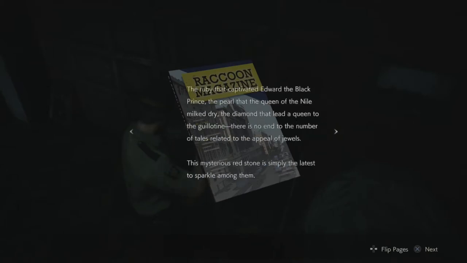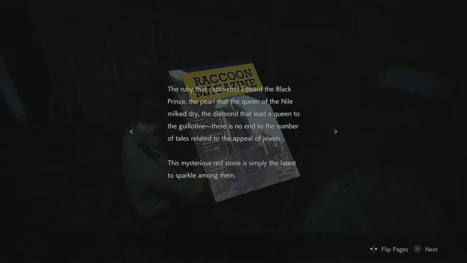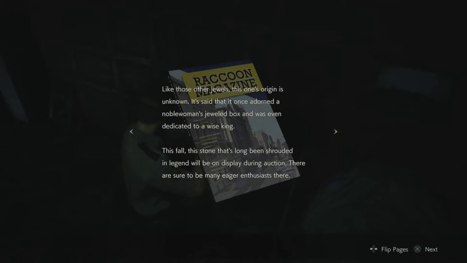All right, art article, the red stone. The ruby that captivated Edward the Black Prince, the pearl that the Queen of the Nile milked dry, the diamond that led a queen to the guillotine, there's no end to the number of tales related to the appeal of jewels. This mysterious red stone is simply the latest to sparkle amongst them. Like those other jewels, the stone's origins are unknown. It's said that it once adorned a noble woman's jewelry box and was even dedicated to a wise king.